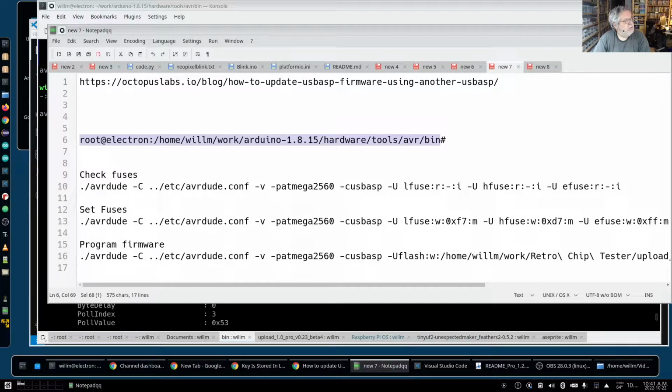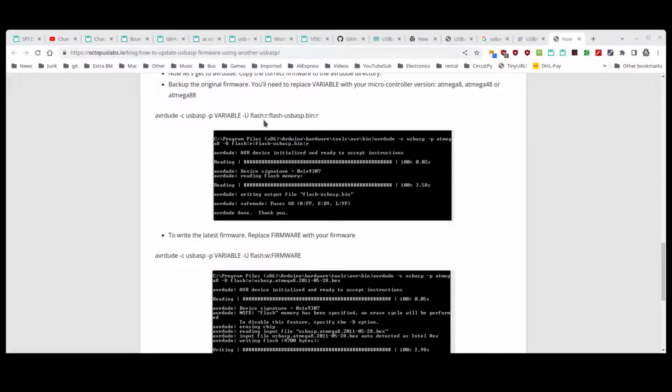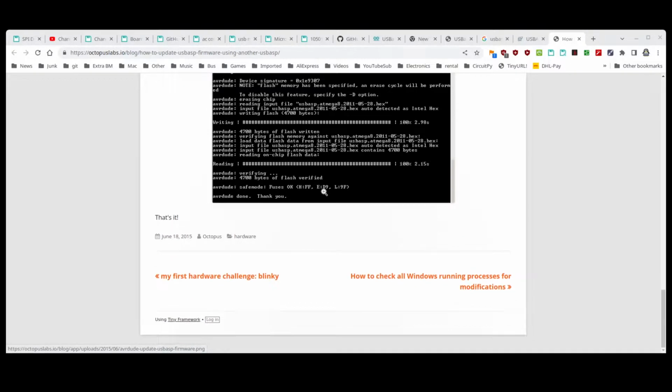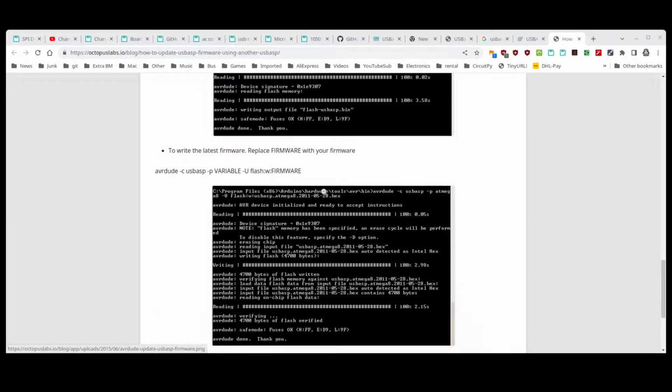So you end up doing this line here on the top. AVRDUDE, blah, blah. The variable is that Atmega 8, 88, or 28, so you have to put that in there. What this first does is it reads back and verifies and backs up the flash on the thing. Then you change it over to firmware, and with a W parameter, you write out to the new one. And that's it. That is the sum total of updating one of these programmers.